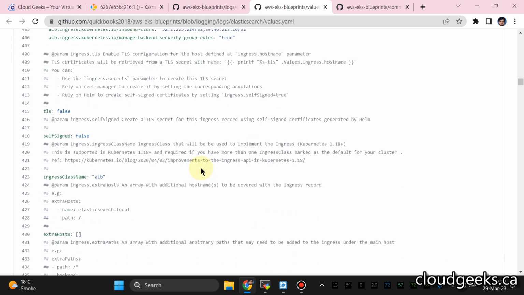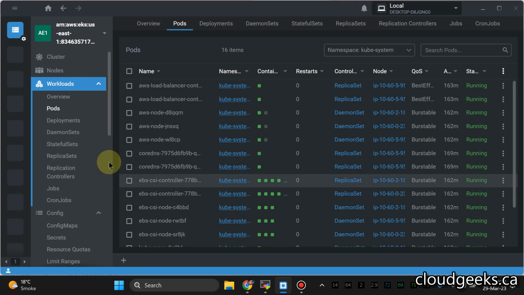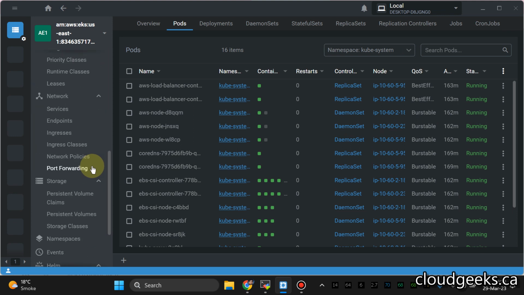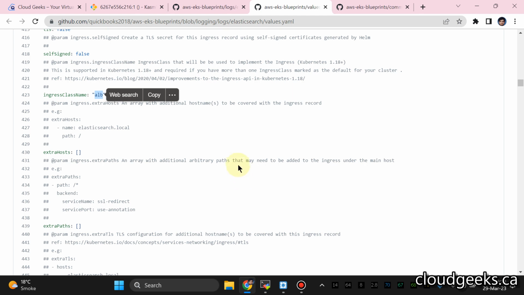And when you set up the ALB ingress controller, the default class is going to be ALB. If I navigate to this section, ingress classes, you see this class is already populated.